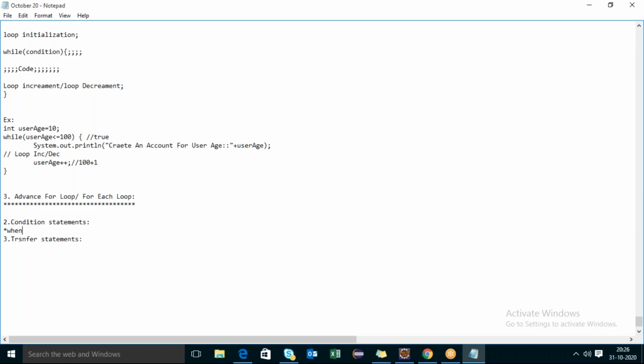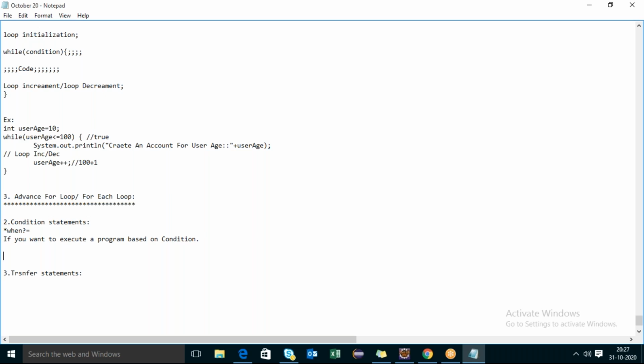For loop, do while loop and for each loop, right? And when do we go for a conditional statement? If you want to execute a program based on a condition, just go for conditional statements.